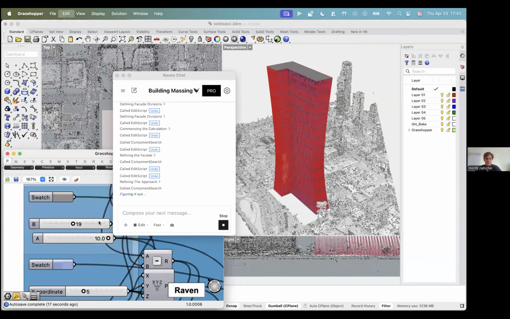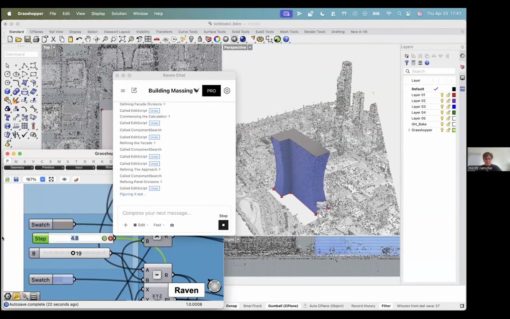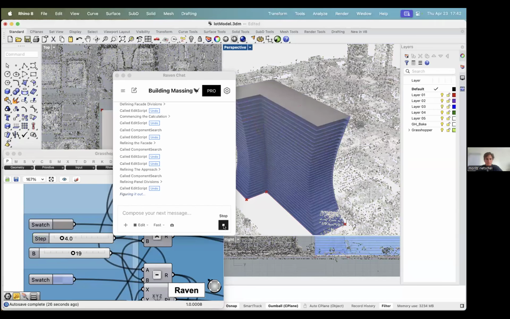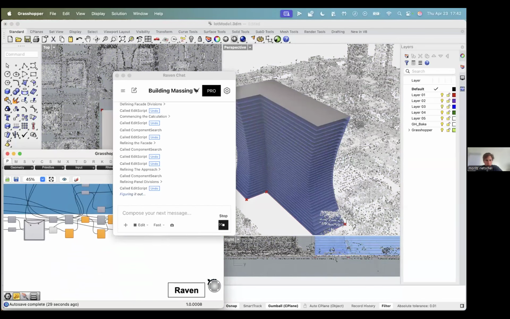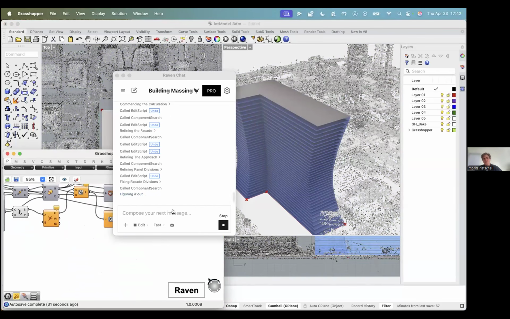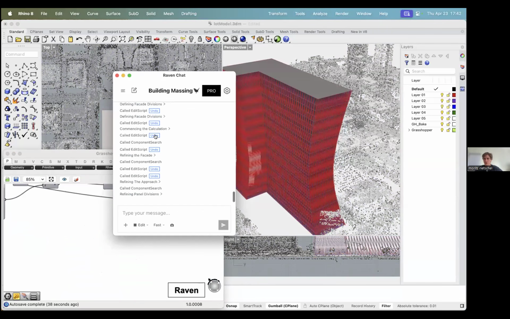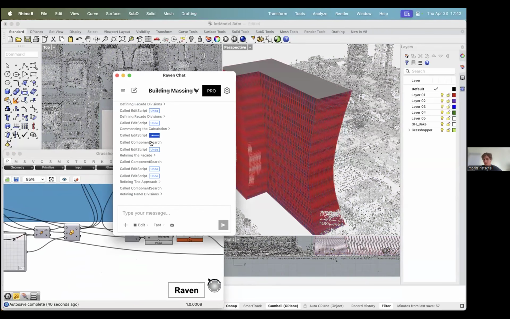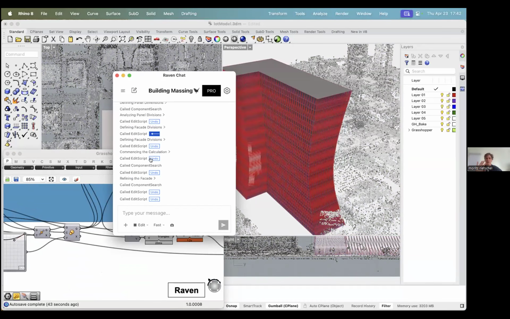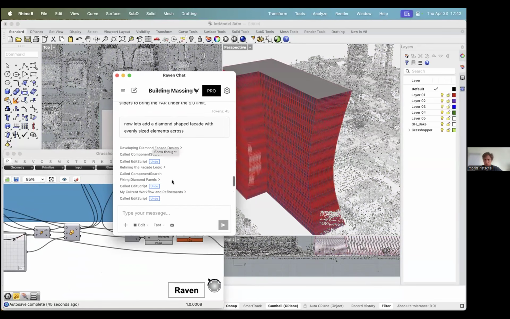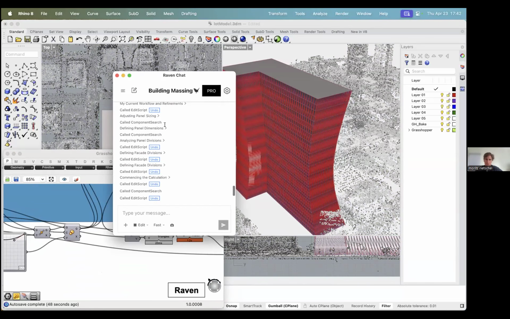This is my floor area height. So actually, I'm going to interrupt Raven, because that's also something you should not be scared to do. Just stop him. And you can revert back to an earlier version of the file by clicking these undo buttons. Super important for you to know. Raven cannot ruin anything that you cannot undo. So you can go to any step, any edit that it made on the script, and we can undo it.